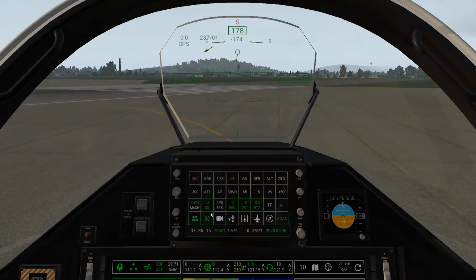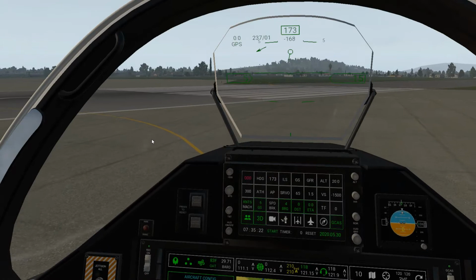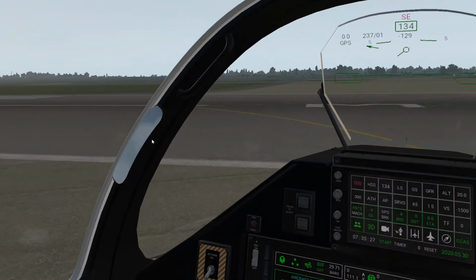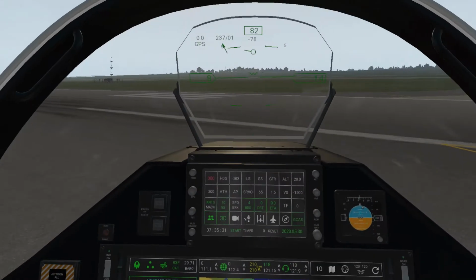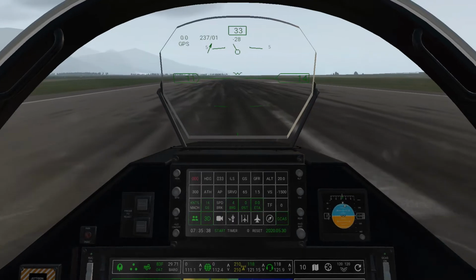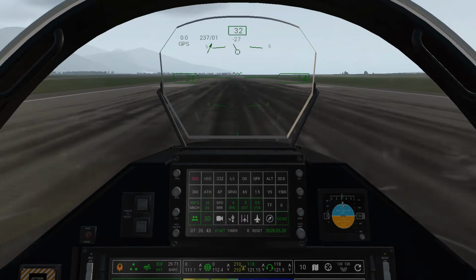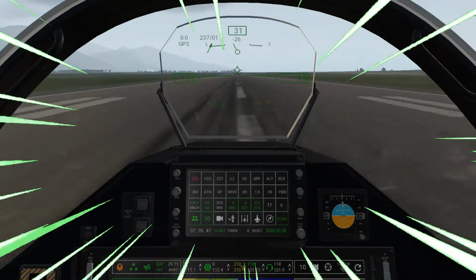Hit the R2C button. The GCAS is already on. Let's go take down some V1s. This is the result of the R2C. Gotta go hard today. The V1s are coming. Afterburner, let's go.